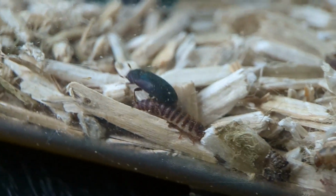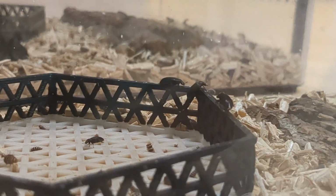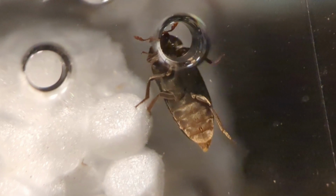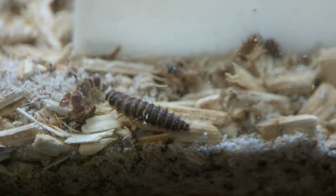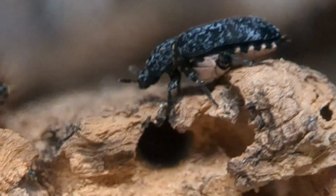In 2021, I gained a colony of Dermestis hemorrhoidalis, a lesser-known species. They are almost entirely brown to black in color, including their bellies, although their bellies have a nice golden shine to them. Their larvae have rings across their body just like Dermestis lardarius. The newest additions are from 2024.